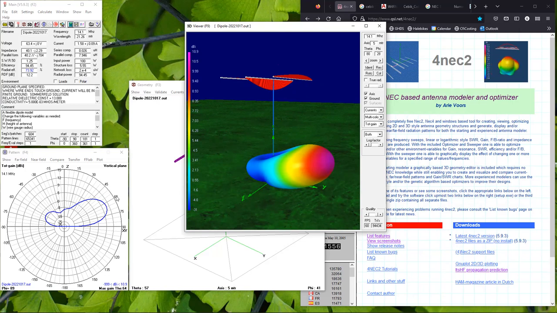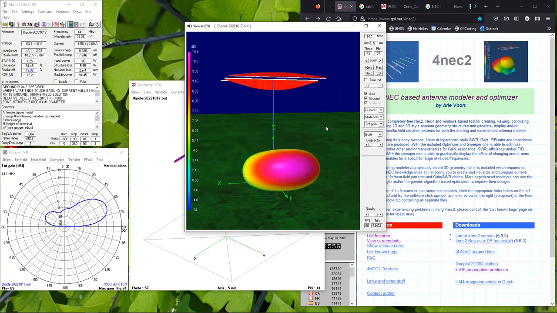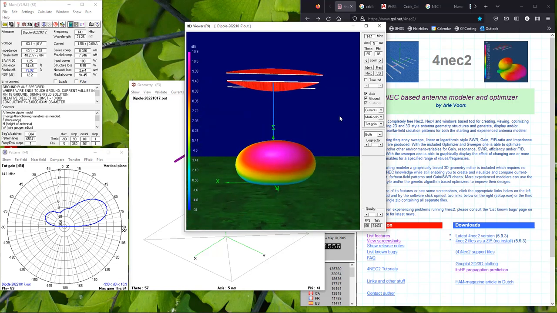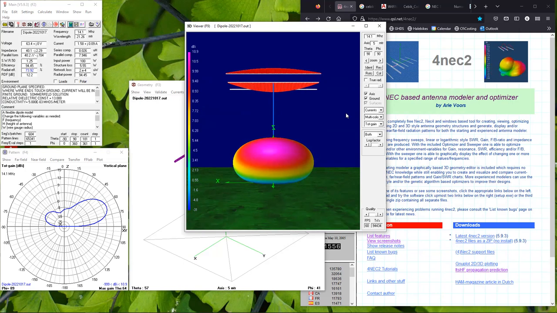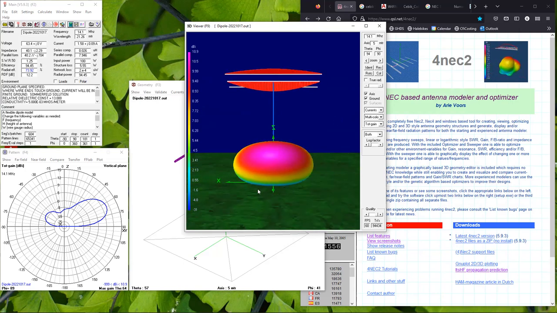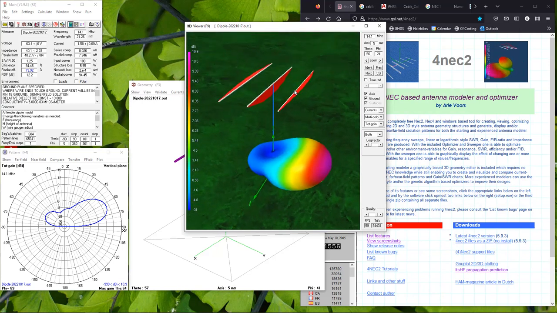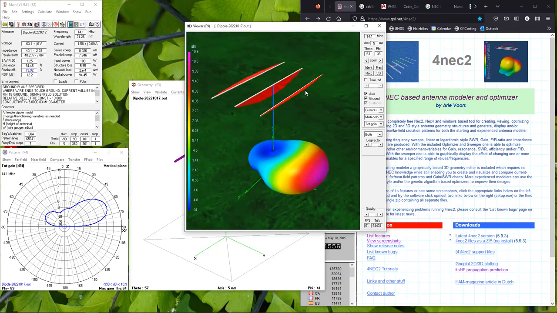Efficiency as a radiator drops off quickly from the center. This is pretty broad here, and maybe that's what makes a Yagi as good as it is. If you do the hex beam, you'll see it's a lot narrower in the middle here. It comes in a lot narrower, which means you have to be pointed a lot closer to the station you actually want to communicate with.